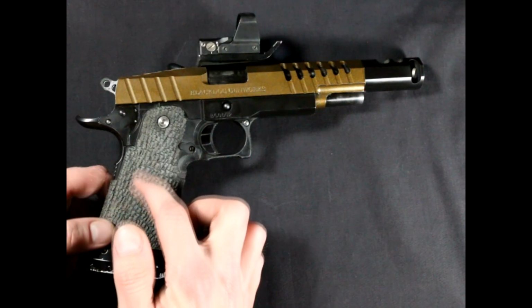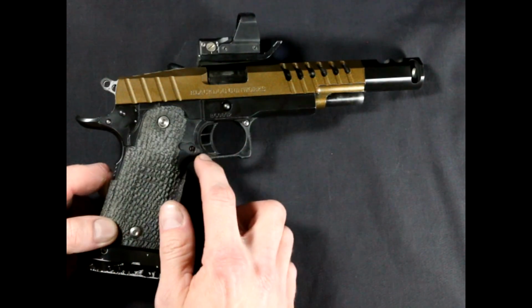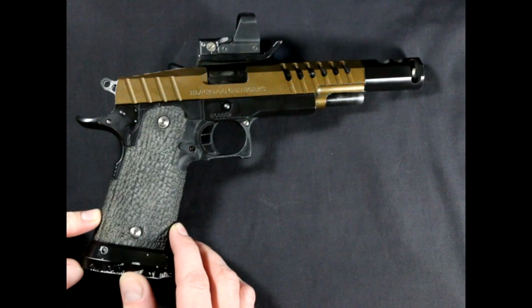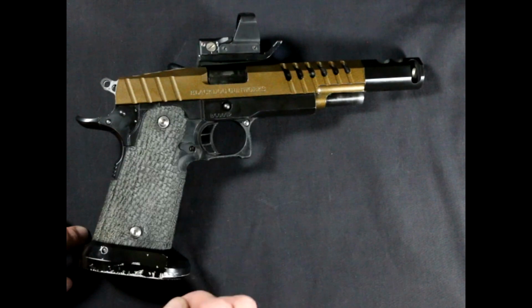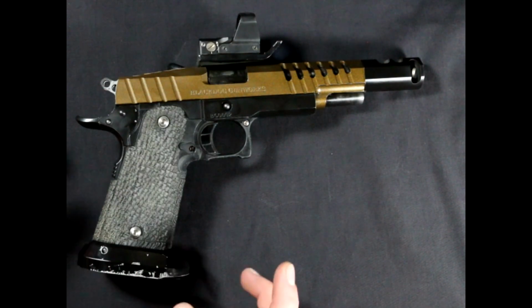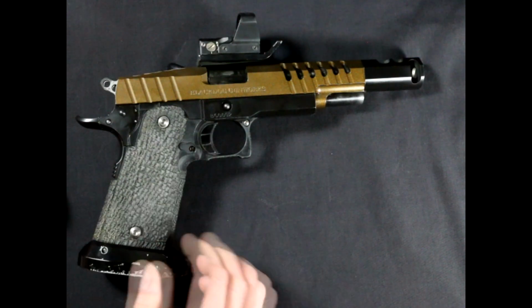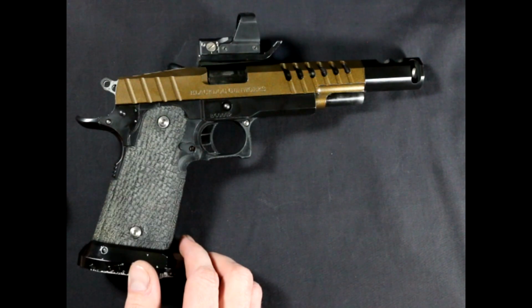In this particular gun, this entire plastic part, including the trigger guard and everything, and the mainspring housing, is all grip, and it comes off of the frame. That's part of the modularity. You can use metal grips, plastic grips. There's a bunch of different ones out there these days.